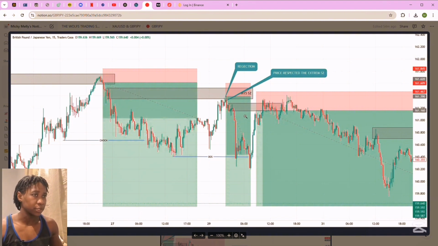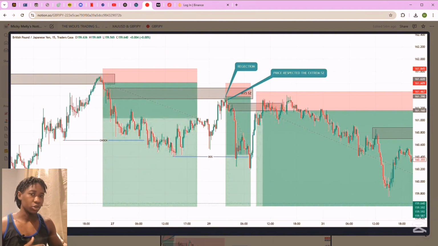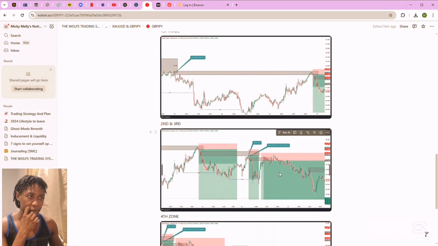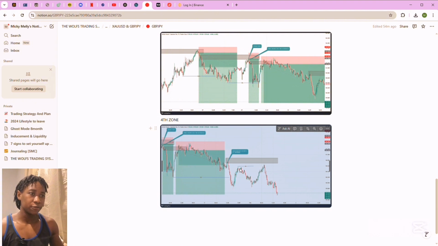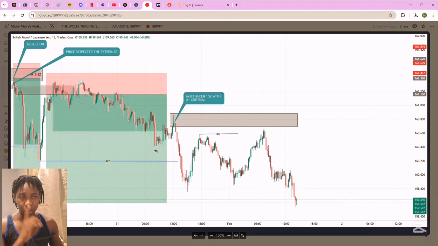And price finally broke structure and came back. I marked this particular supply zone right here, but price filled it. I entered it inside my brokerage. As if I'm forward testing it, you get it, but I'm back testing. So I placed my entry at this particular high, and price liquidated me. So I didn't take it again. Price liquidated me, and yeah, I was waiting for a re-entry on this particular zone.